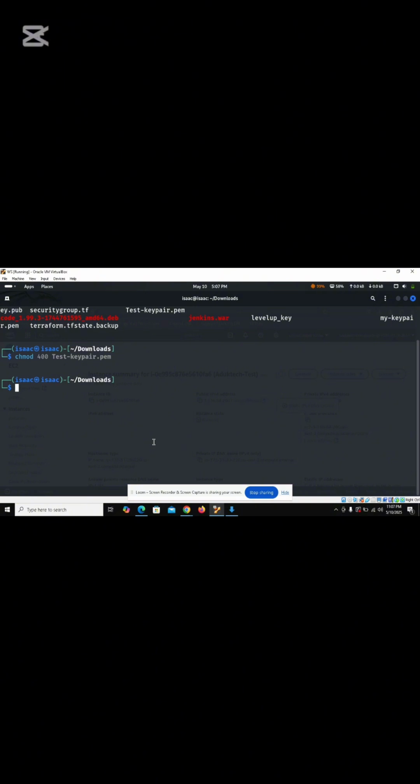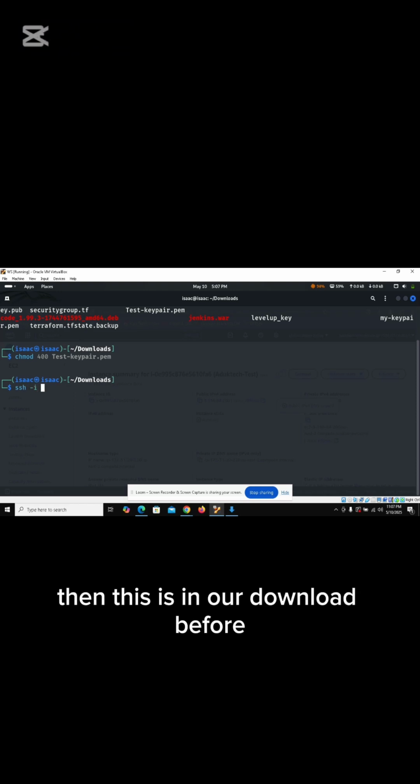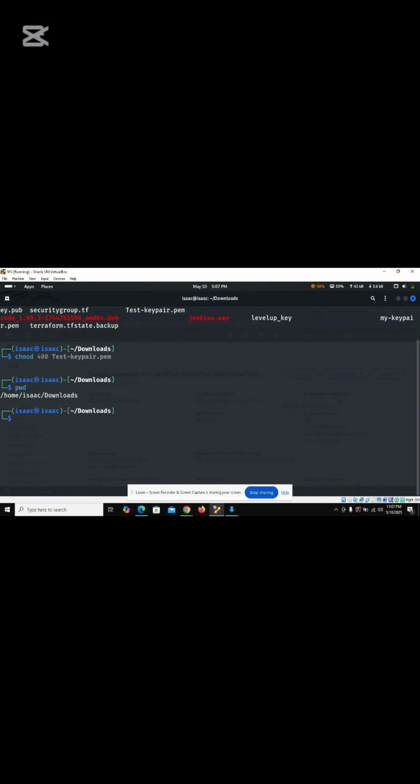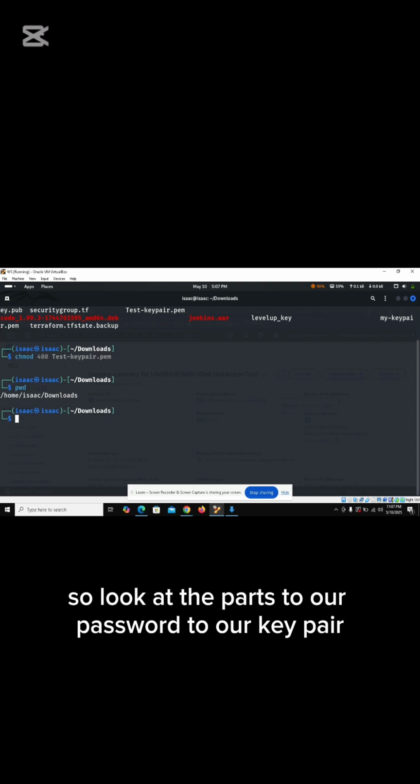Okay, so now ssh -i. Before then, let's check our working directory with pwd, so we can see the path to our key pair.